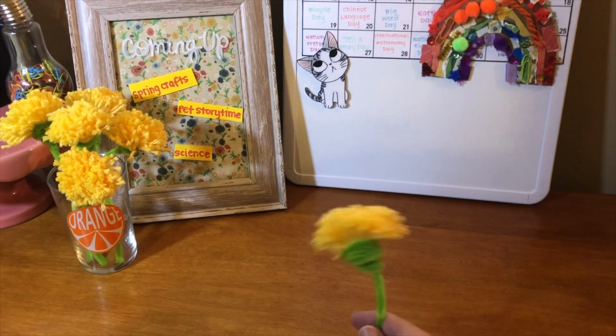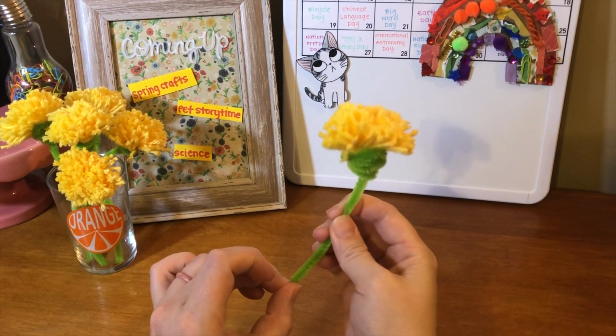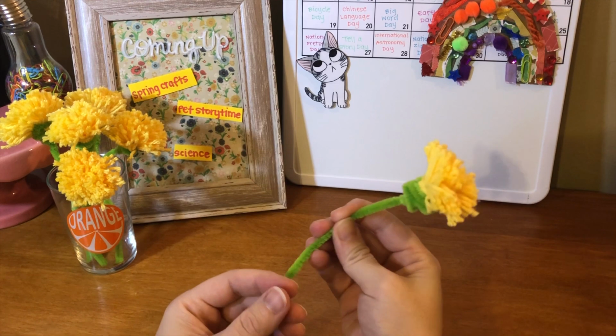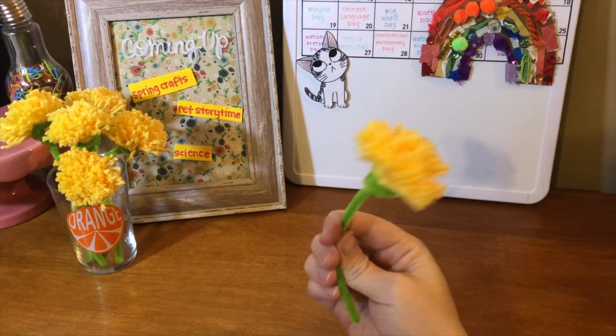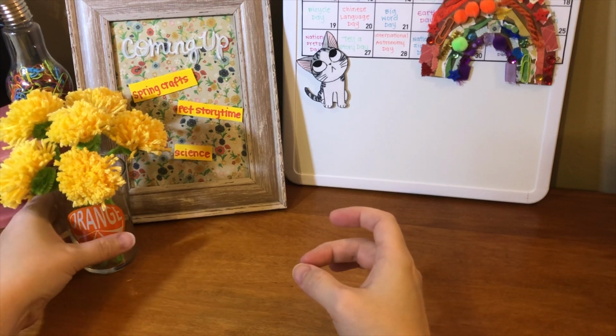Now you're all done and you have your perfectly puffed dandelion. I went ahead and cut the stem off at the bottom, and now I'm gonna put it with this bouquet that I have on my desk over here, and now I have my lovely bouquet of dandelions.